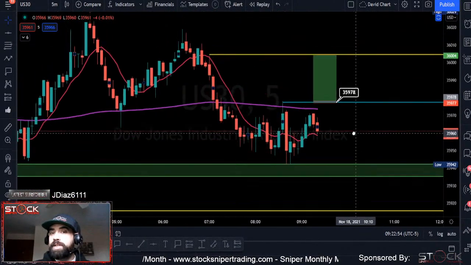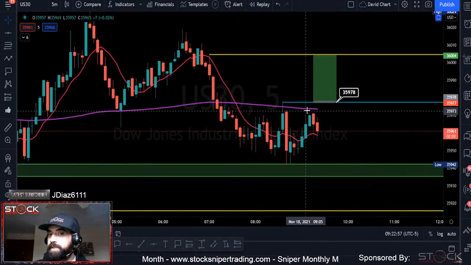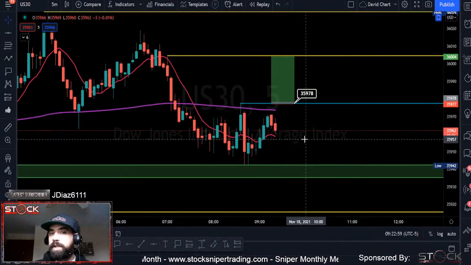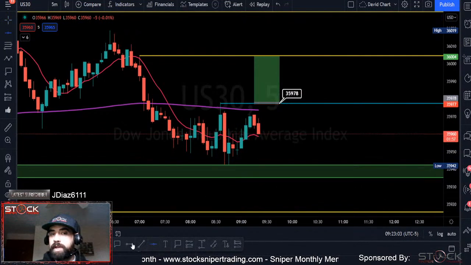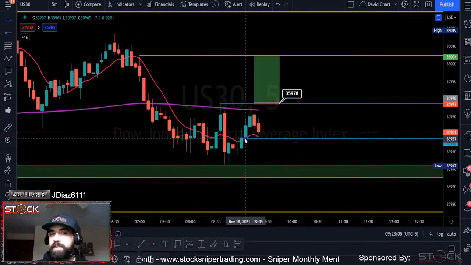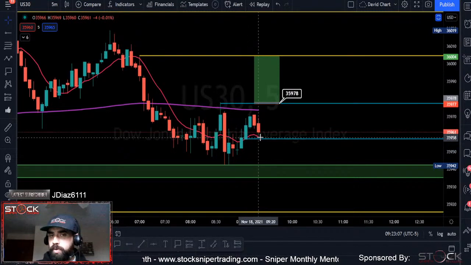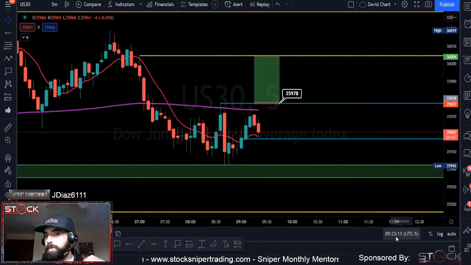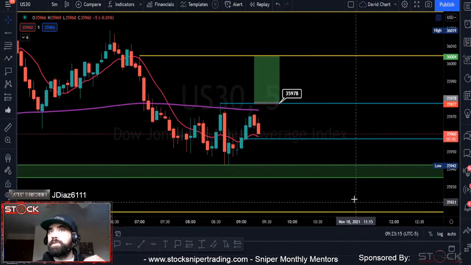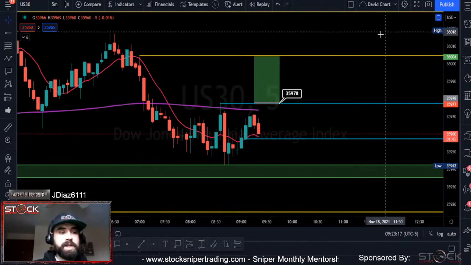So you can see a few times that it's getting rejected at that 200, now consolidating, but it's starting to hold a little bit higher than what it once was, okay? So right here you can see it's starting to hold some support. We'll see if it starts to push back down for its overall next move. It's still early, guys. It's only 9:23. Okay, let's check out GU.